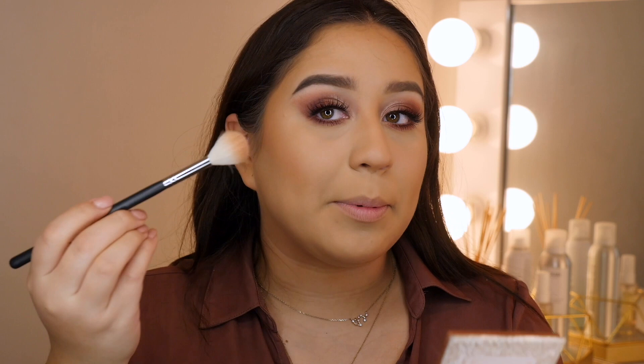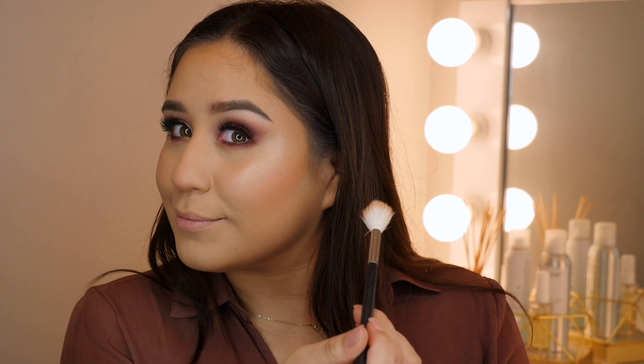For today's blush, I'll be using the Mirame Dose of Colors Desi X Katie highlight. I love this one — I even use it when I'm not wearing makeup because it's so close to my actual skin tone, it just makes it look like highlight but skin but better. Using my Morphe 510, I'm dabbing into that. Then I'm going in with my NARS Orgasm blush — I just love it so much. I don't go heavy on the blush, just a little bit to look rosy.